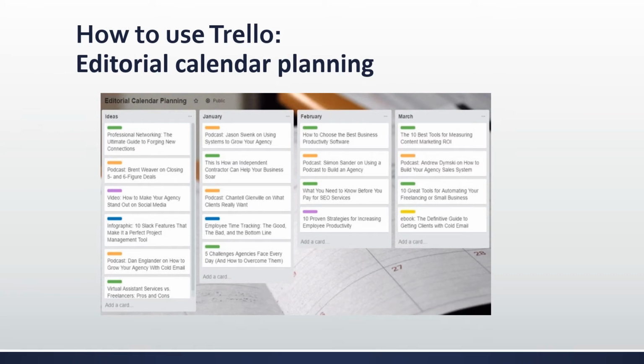Editorial calendar planning. Simplify the process of planning articles for the next month or even the entire year with the editorial calendar planning Trello board. To create your own, you add a list where you and your coworkers or employees can add cards for content ideas. You can add a list for each month that you want to plan for. You can use colored labels to designate the type of media that will be used for the content, such as blog posts or video or podcasts, and use labels to designate ideas that need more information. And you can prioritize new ideas as they come in by dragging and dropping cards into an order of importance.